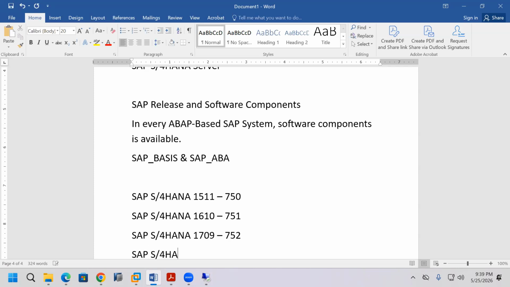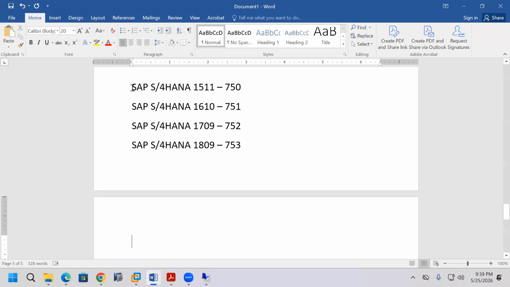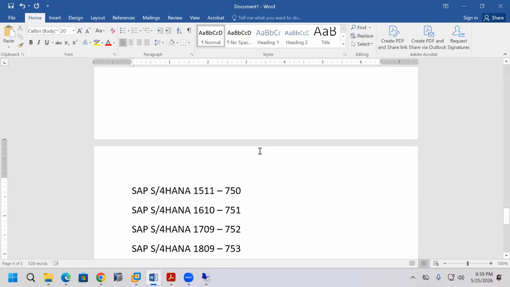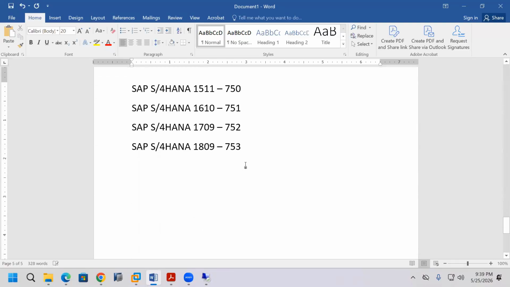SAP S4HANA 1809 release is 753. SAP S4HANA 1909 is 754.